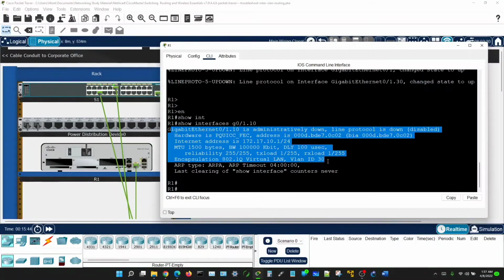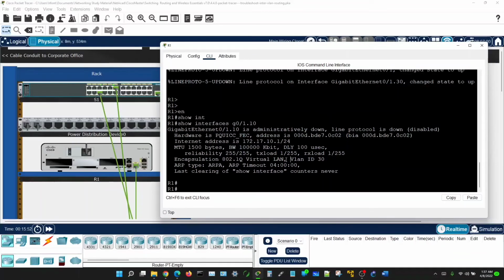And interesting enough, if you notice, this interface has been configured to be the default gateway for VLAN 30.